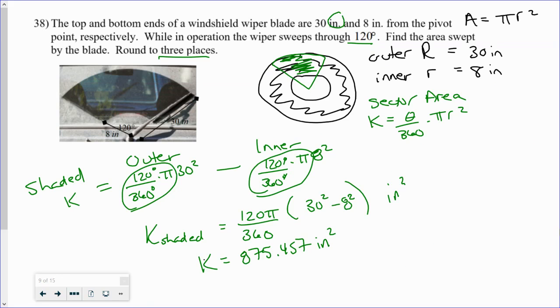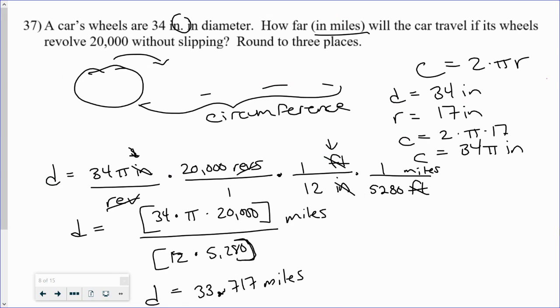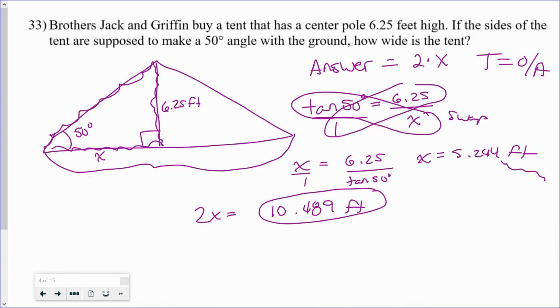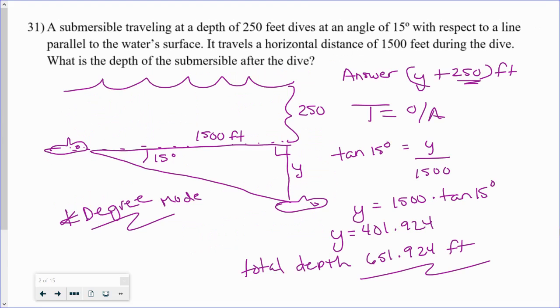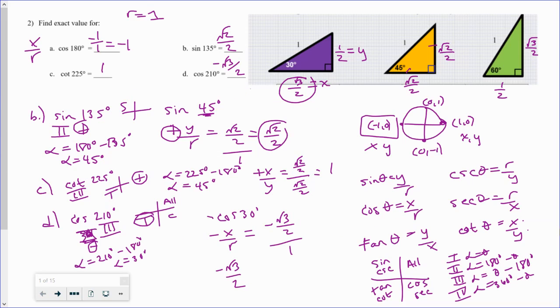I think one of the most important things you can do to study for this test would be to know these area formulas and arc length formulas. You definitely need to know SOHCAHTOA, and you need to know these special triangles here. You definitely need to know those side lengths. You don't need to know all the way around the triangle. You just need to know the ones from quadrant 1, and then you need to know this stuff for sure. All right, good luck studying.